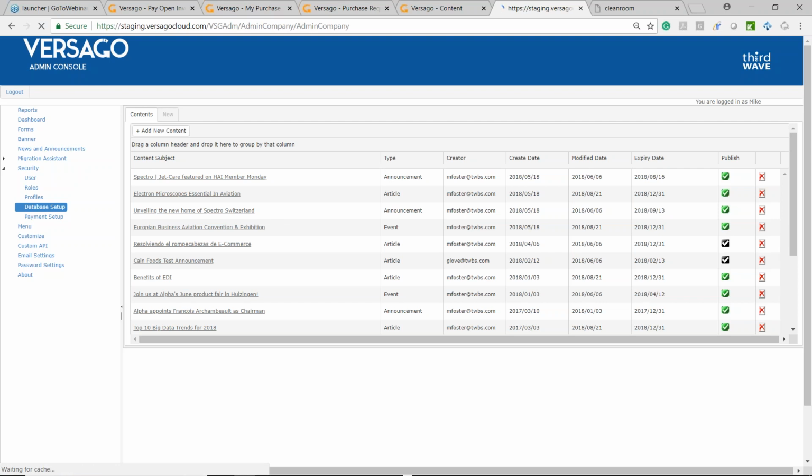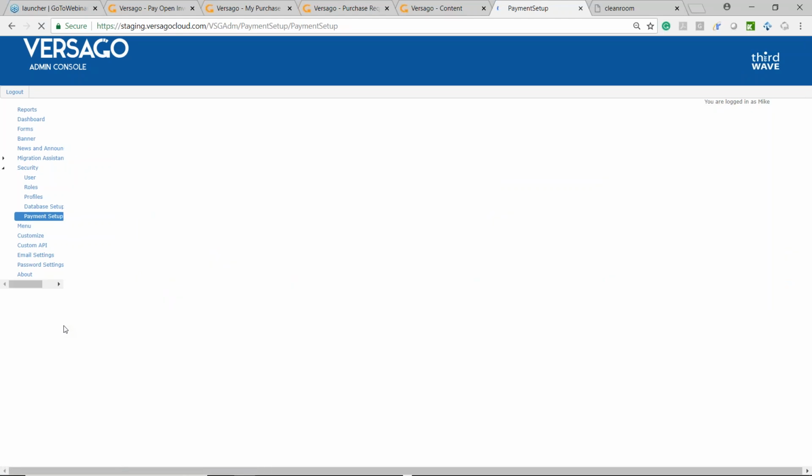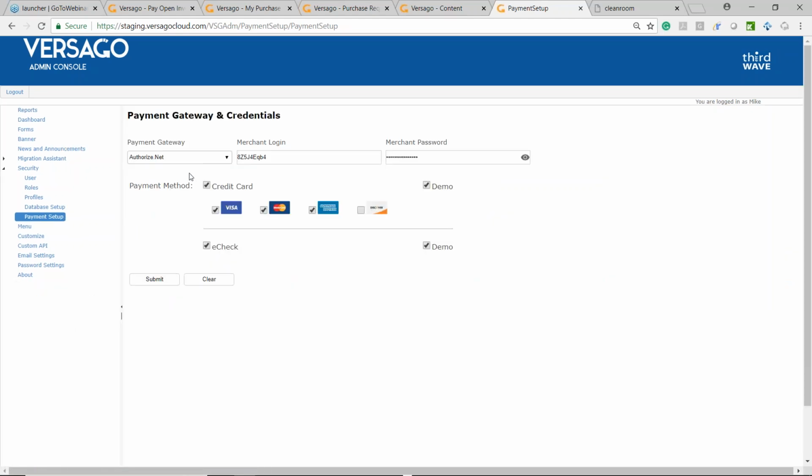Versago also provides the ability to make payments, either ACH, e-check payments, or credit card payments. And in the payment setup section is where you would set up your gateway credentials. We're already set up for authorize.net. So in that customer example, I don't think we have time to go back to it, where I showed the invoice report, that actually gave the customer the ability to select one or more invoices, edit the amount per invoice, and then submit those invoices for payment using a credit card or an e-check account.